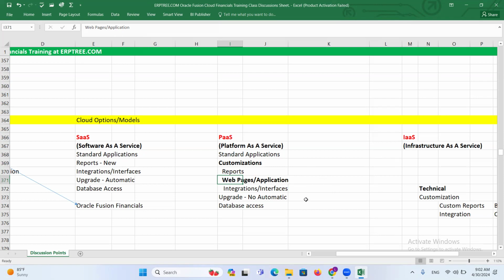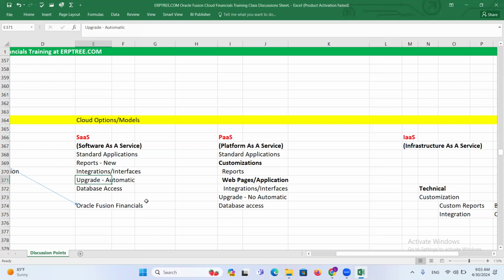Okay, fine. So this is what we have to understand about SaaS and PaaS, and a few additional points. In case of SaaS, yes, you get the database access, but you cannot create your own tables. That is possible in case of PaaS. And in case of SaaS, the great advantage is upgrade.